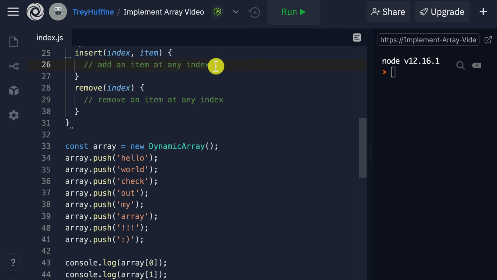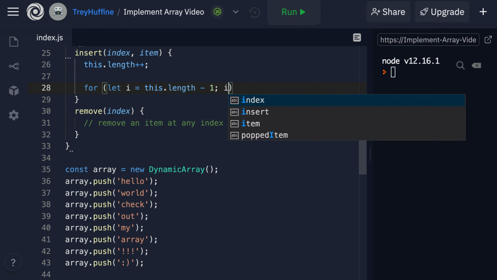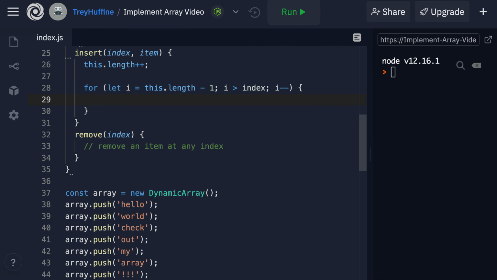When we insert an item, we specify the index that we want it to be located at and the item itself. First, we need to increment the length. This opens up a new spot for the item. So since we have an empty spot at the end, we start at the end and then move every item forward by 1. So starting at the final item, we grab the one that was before it and move it forward. This is how we update all the items' indexes.